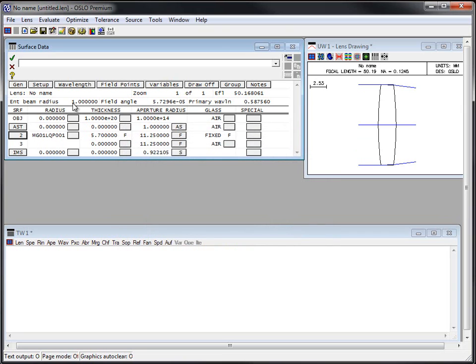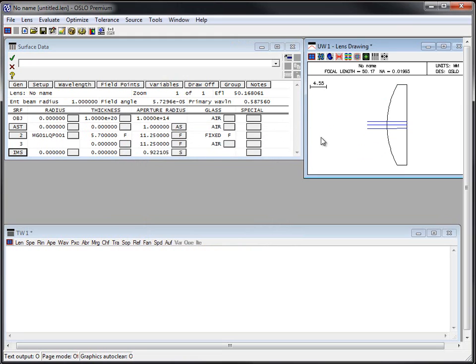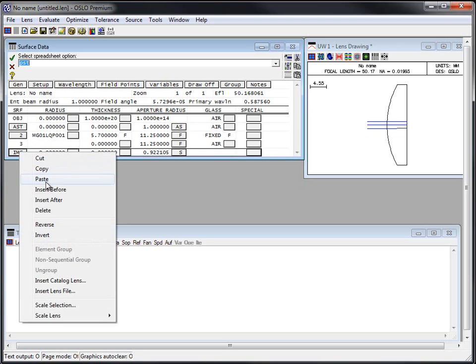and I hit enter. In this particular case, it didn't really change the parameters for the light, but again, you're generally going to be changing all those anyway. But again, we have a catalog lens entered into our spreadsheet. So that's basically it. Those are the two ways that we can go about entering a catalog lens, and I'll show a tutorial video that actually does this. You can do more as well.